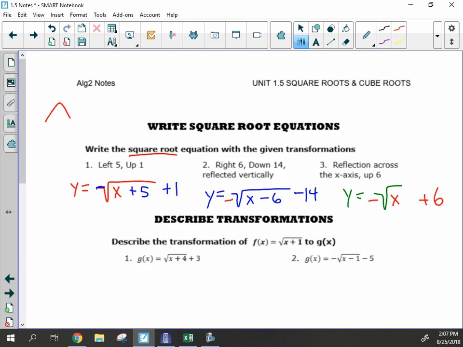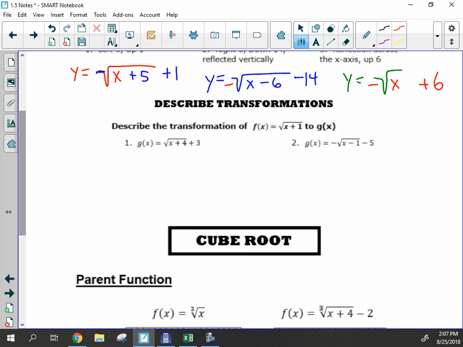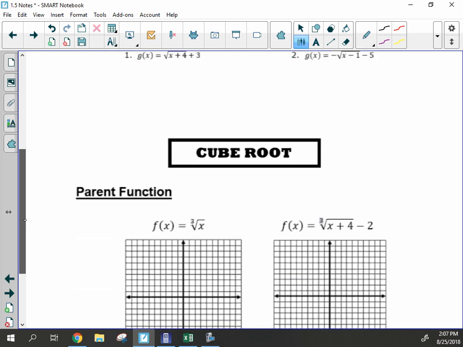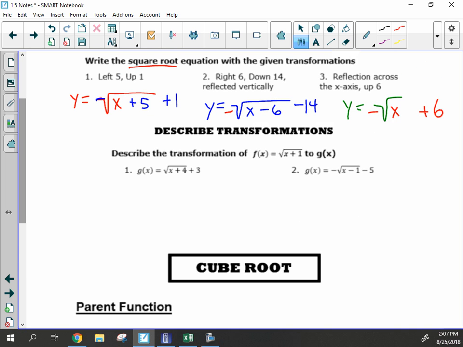So we're going to talk about, let's see, we got the graphs here. I think I'll skip the graphs so I can make this lesson a little shorter and we can have more time to practice. But I want to talk about this again right here. We talked about this once already. They want you to compare the old one to the new one and talk about how it moves. So I'm going to show you one of these examples right here.